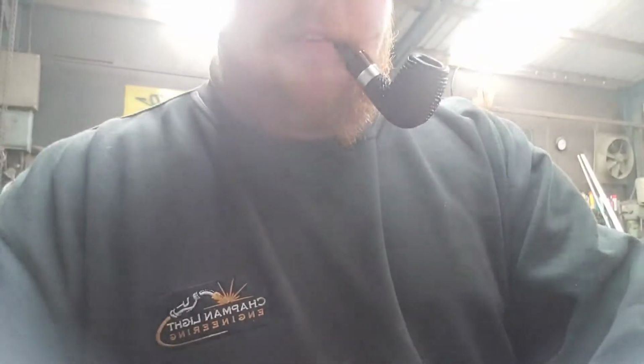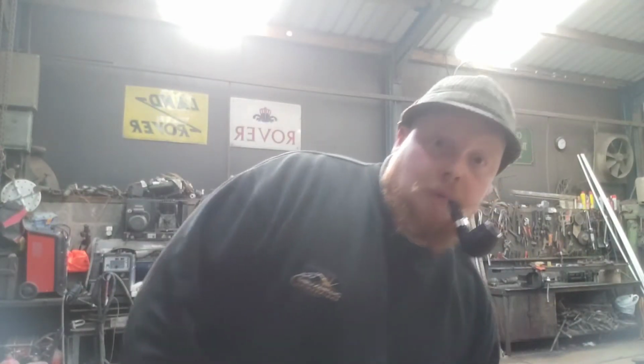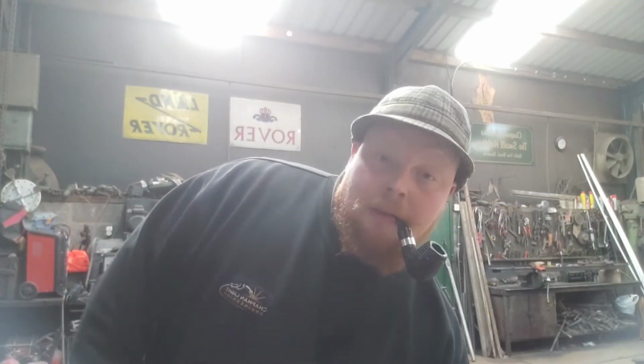Continue and try and get this shaft out. I won't bore you with that, but I will let you know how I've got on with getting it out, presuming I can get it out, but I'm far from being beaten yet.